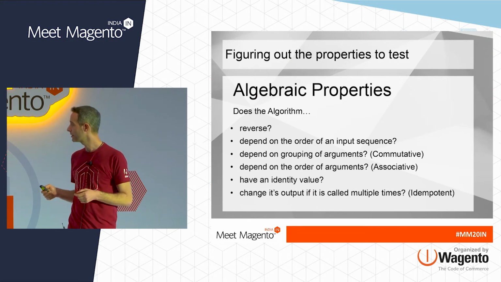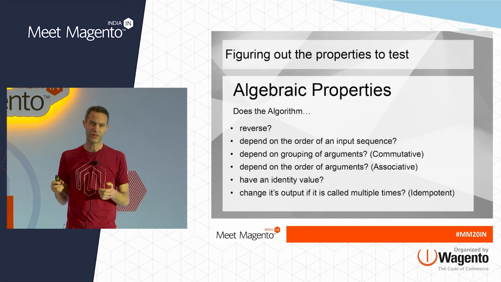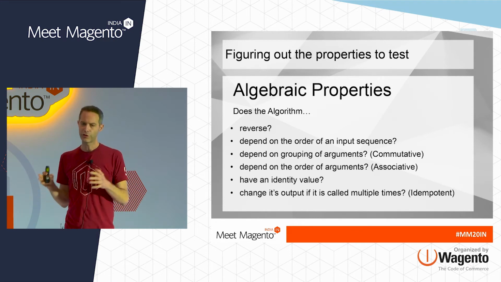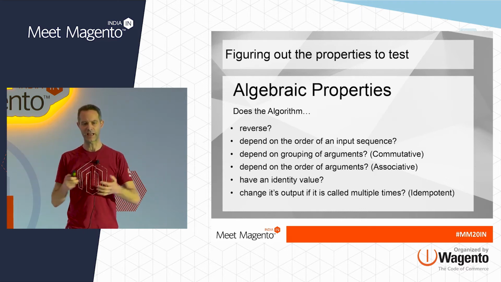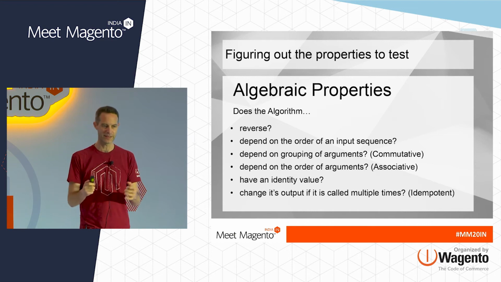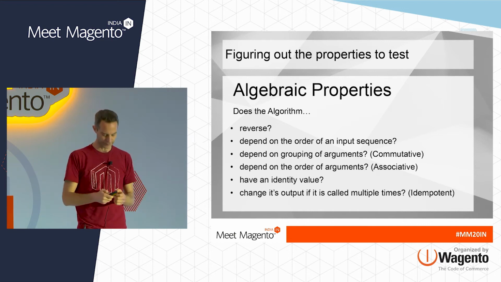So I want to talk about a strategy, or strategies, we can follow to figure out good properties to test, right? And I'll give some examples. And that's pretty much most of the remainder of the talk. Like, how can I find properties to test if I don't want to test concrete values?